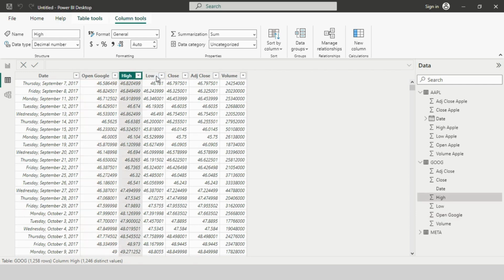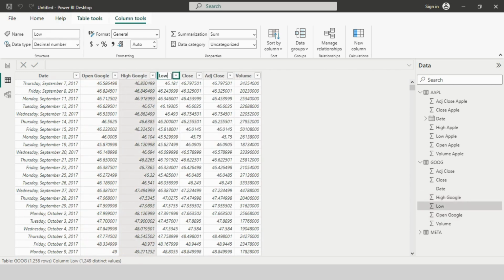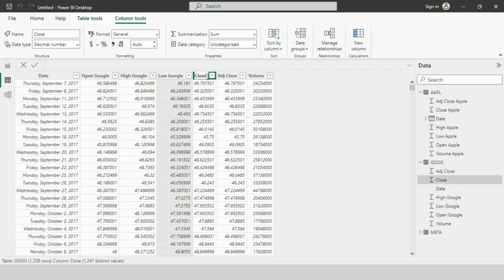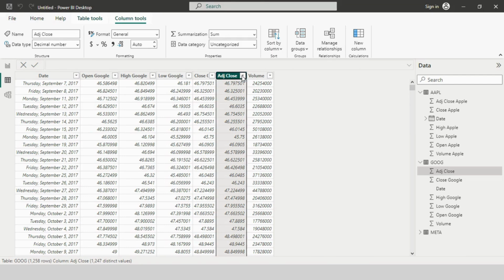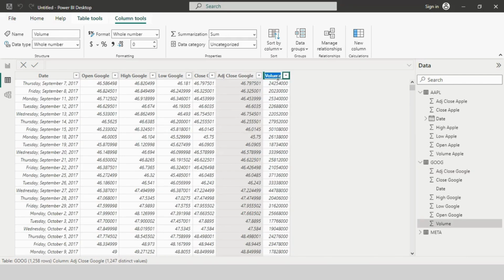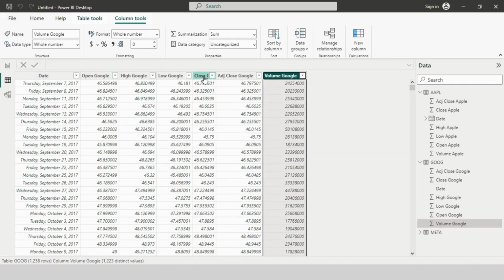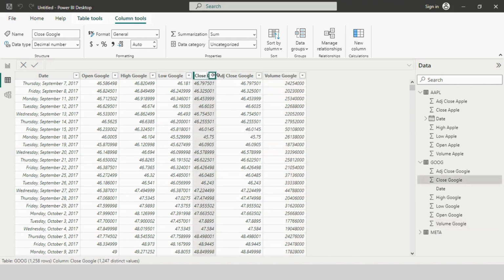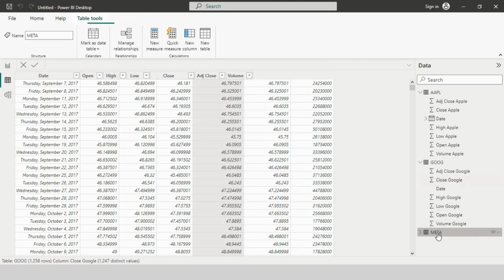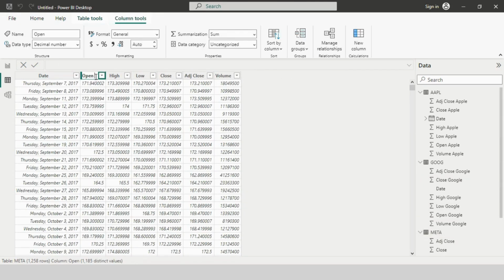Also, these column name changes matter, because now when we visualize our data, in our data we have sum of open Google, sum of open Apple, and sum of open Meta, and the same is for close, high, low, and volume values. Now I'm changing it for Meta.